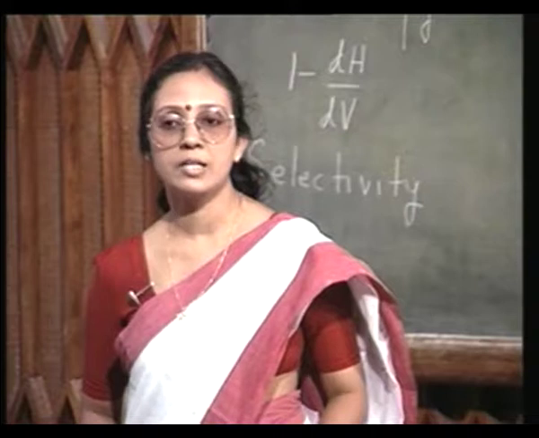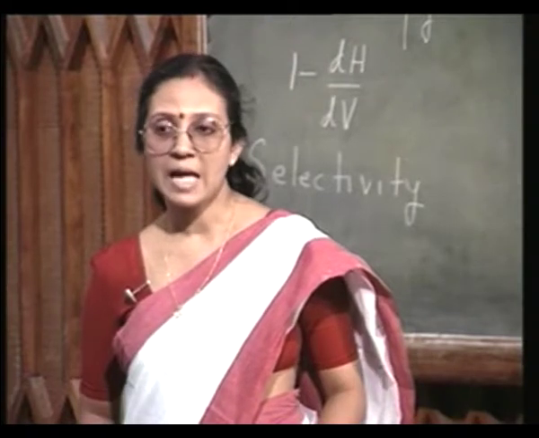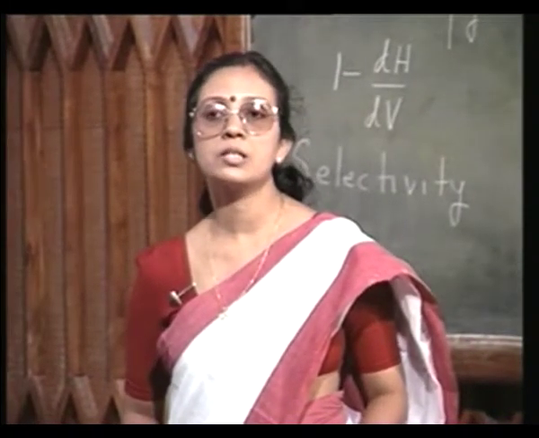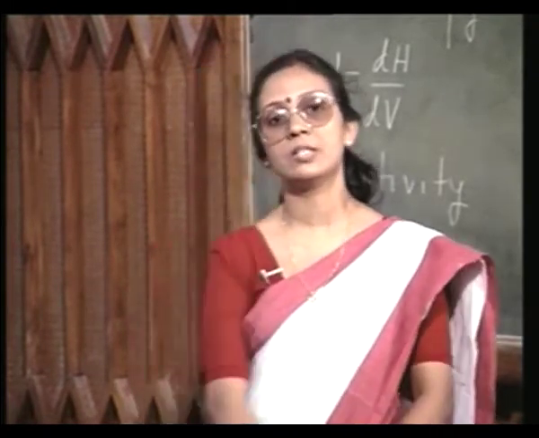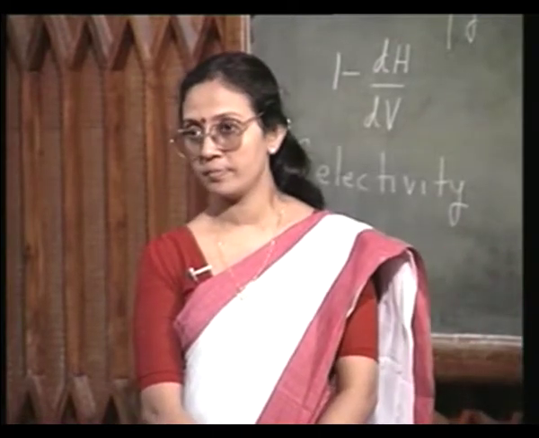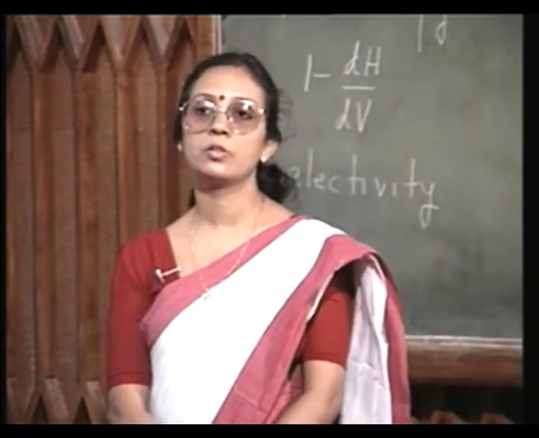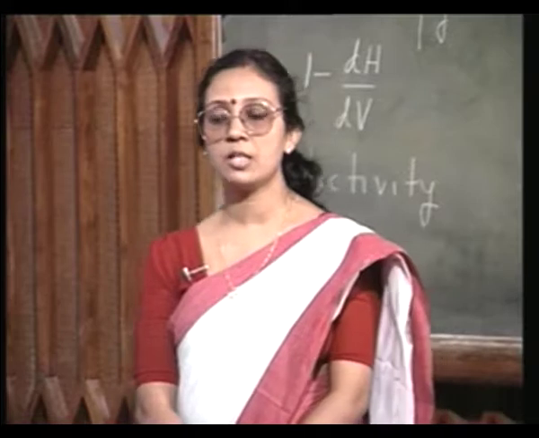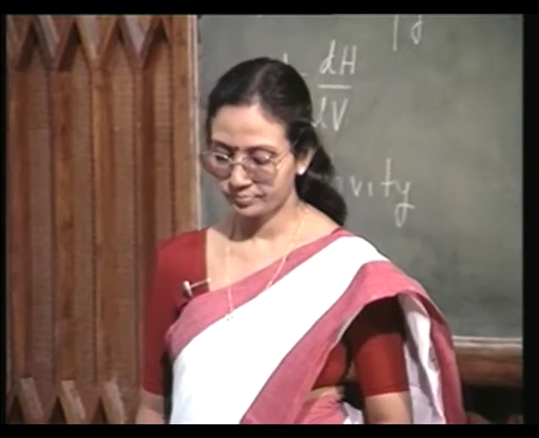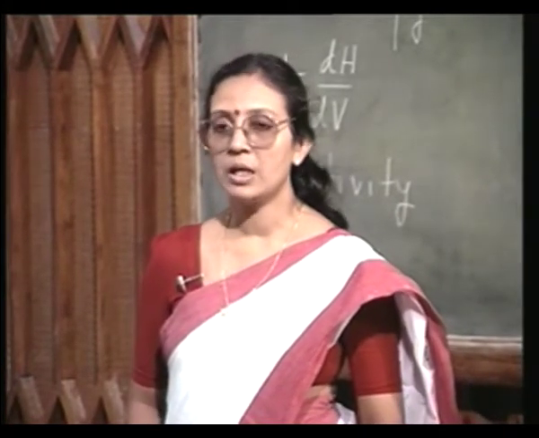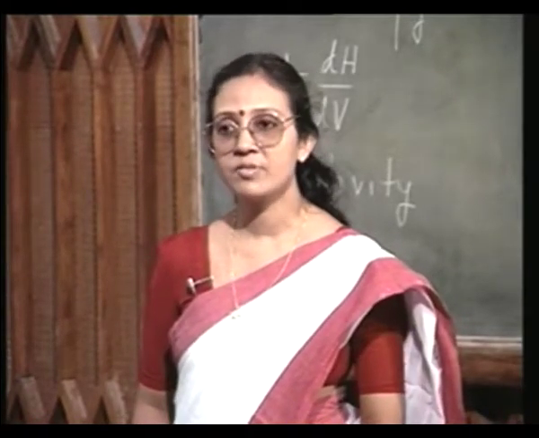The degree of ionization is fairly low, 1 in 10 to the power 6 or so. And the overall charge neutrality is preserved in this plasma, that is, the total number of positively and negatively charged particles are the same. So, a plasma is a partially ionized gas with equal number of positive and negative charges. Now, the positive charges in the plasma are ions and the negative charges are electrons.